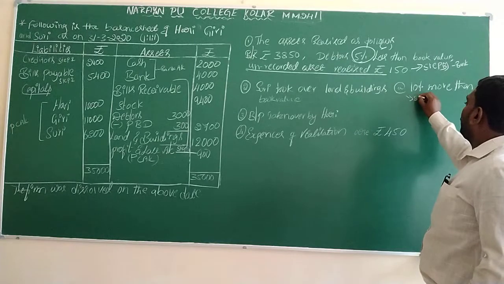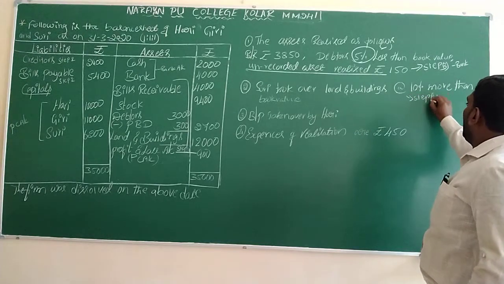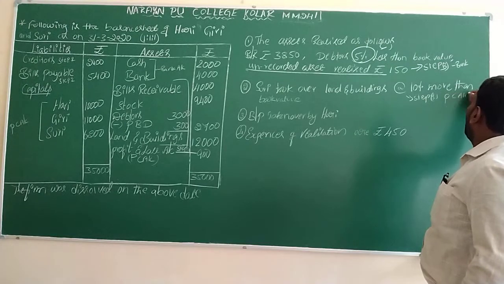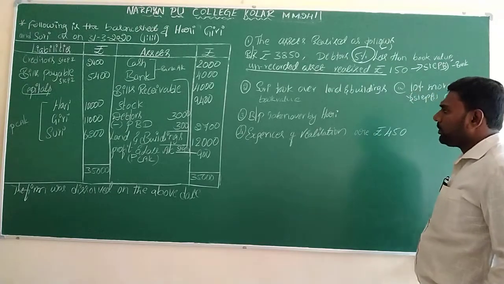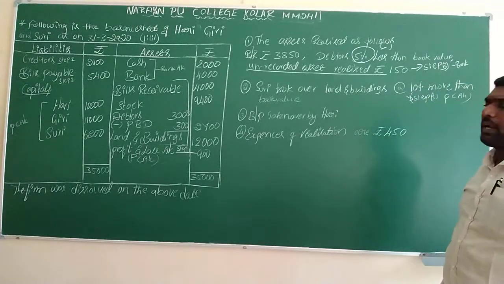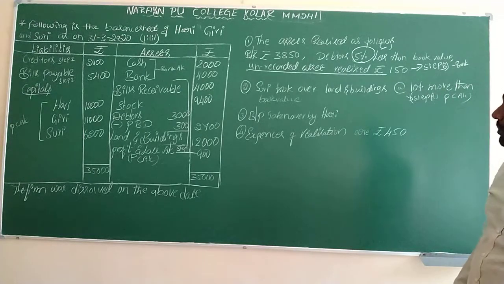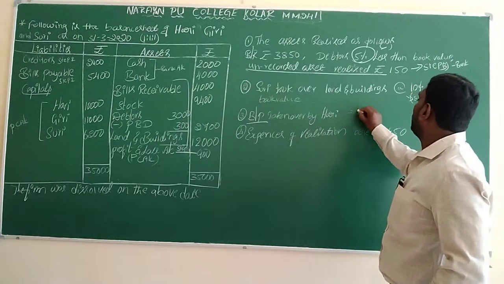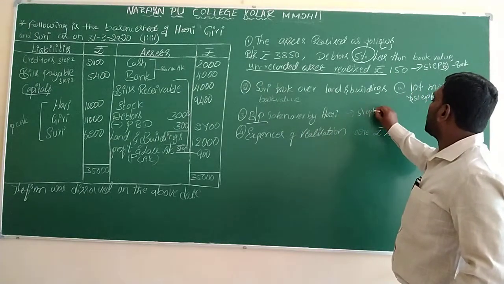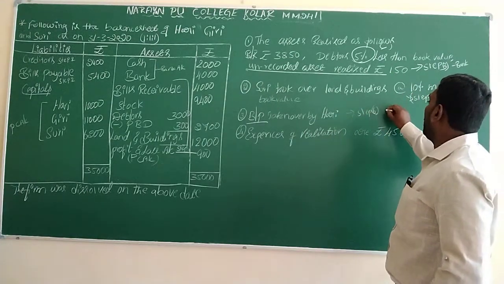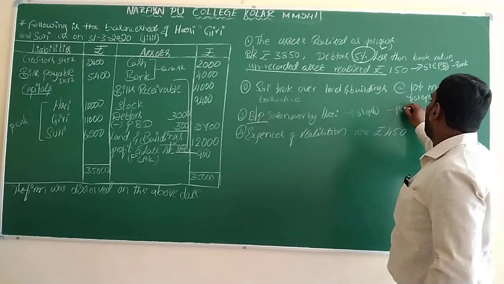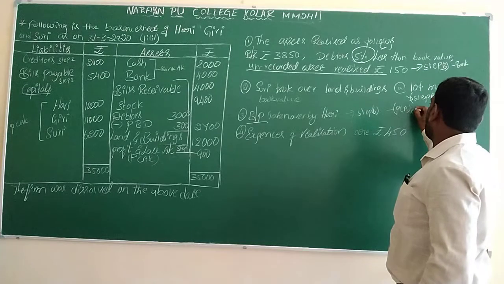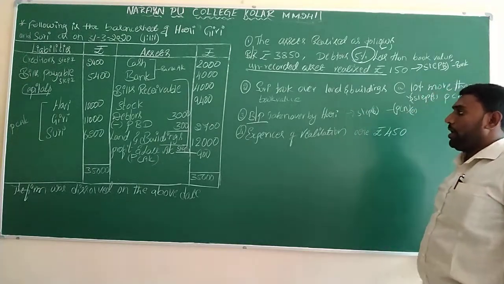Step 5, and again it will come to the partners' capital account. We have to record it. Bills payable taken over by Hari. Here Hari is a partner who has taken over the liability. Liability taken over will come to step number 6 of the realization account, and it will come to the partners' capital account as well, in the opposite direction, that is the credit side. We have to record it.